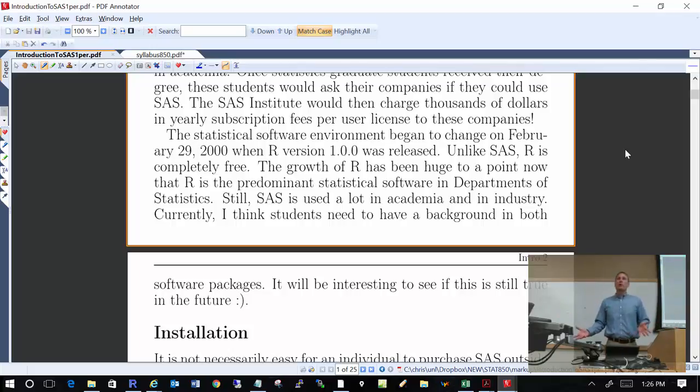Maybe something else will replace R and SAS. There's a package called Julia out there that's gotten a lot of press recently. If you've heard of Python, that's gained a lot of users as well, mainly more from computer science rather than statisticians. But as we go through the years, a lot of things that the computer scientists are doing is very similar to what the statisticians are doing in some areas. So maybe Python will become more dominant. But at least for statisticians, R and SAS, that's where it's at right now. And so that's why we're going to spend a lot of time talking about them.